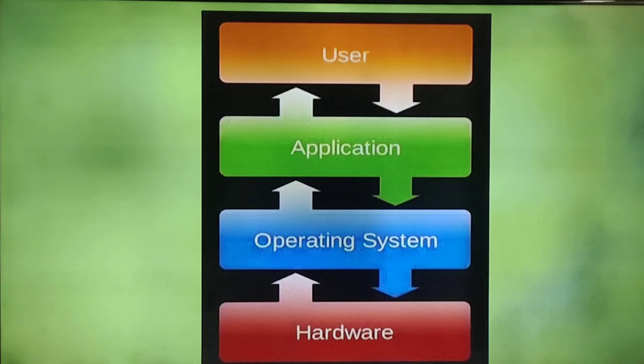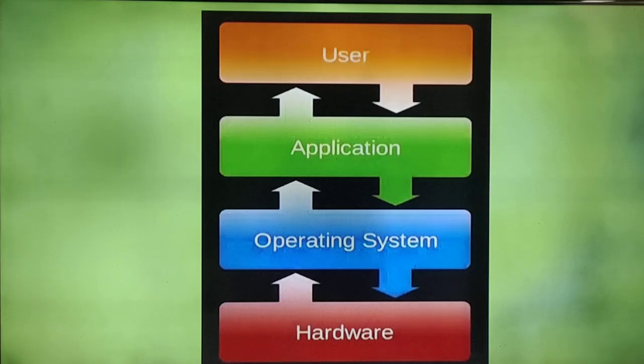So, as you can see in the diagram where we deal with computer environment, it consists of 4 layers: user, application, operating system, and hardware. Computer user makes use of application programs like Word, Paint, Excel to carry out these tasks.